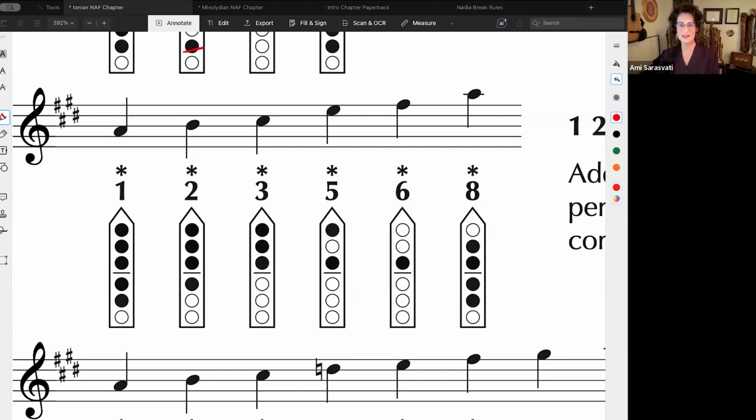About 15 more seconds. Okay, bringing it down. And I'm going to stop the track. Okay.